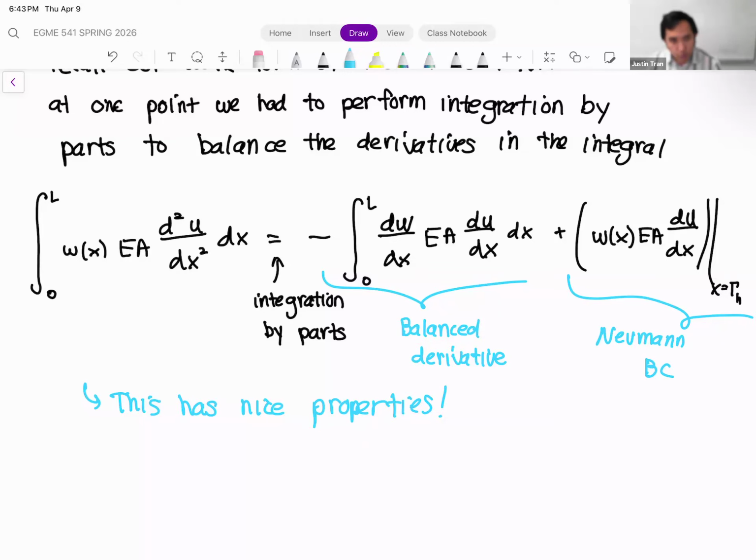So ideally, we would like to do this for our two-dimensional problem.